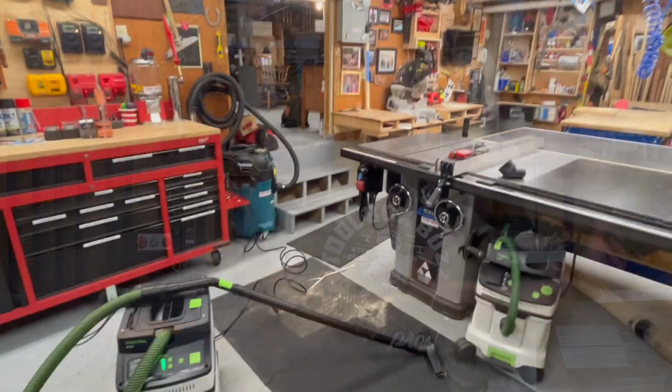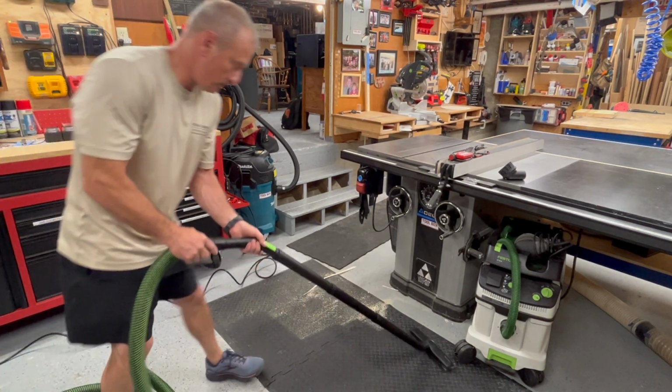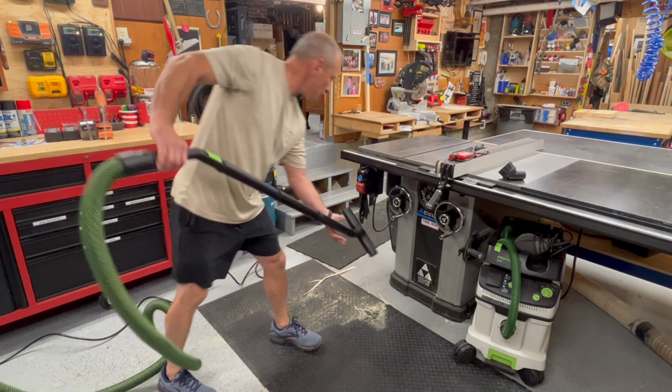We noted that the vacuum was compatible with our older Festool accessory hoses and wands, which is really nice. So they're not abandoning things. It's all compatible. Nice touch.